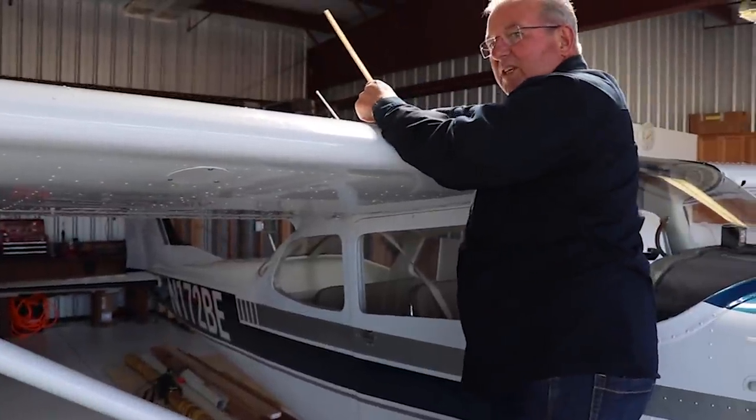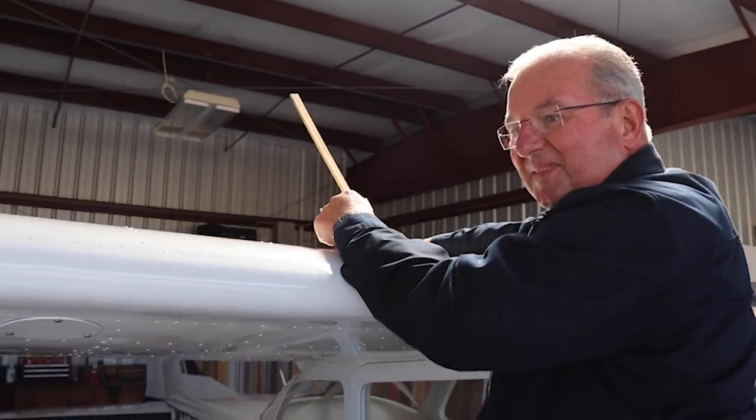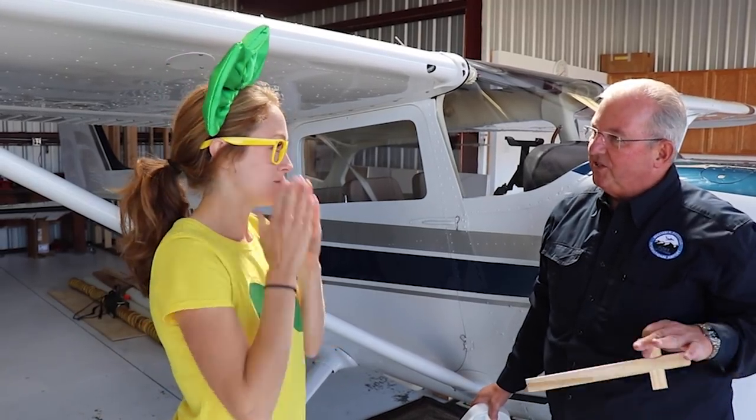You know the number one cause of accidents of small airplanes? Huh. Running out of gas. Oh, boy. What happens if you run out of gas in an airplane? Well, your engine's going to stop. Oh. And then you've got to glide. Oh. And hopefully you've been watching and you know where a safe place is to land. Wow. So if you run out of gasoline in your engine in an airplane, you're going to have to prepare to come to a landing somewhere. So look out below, everybody.